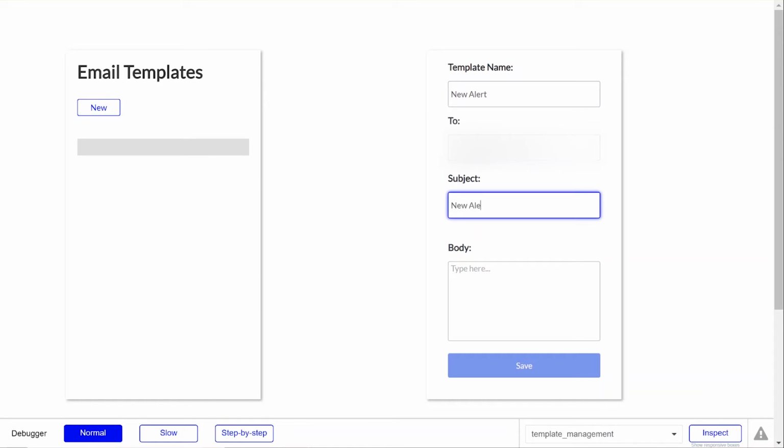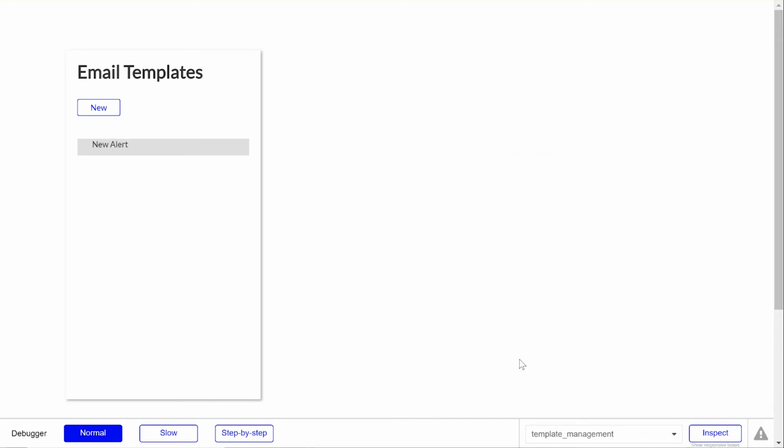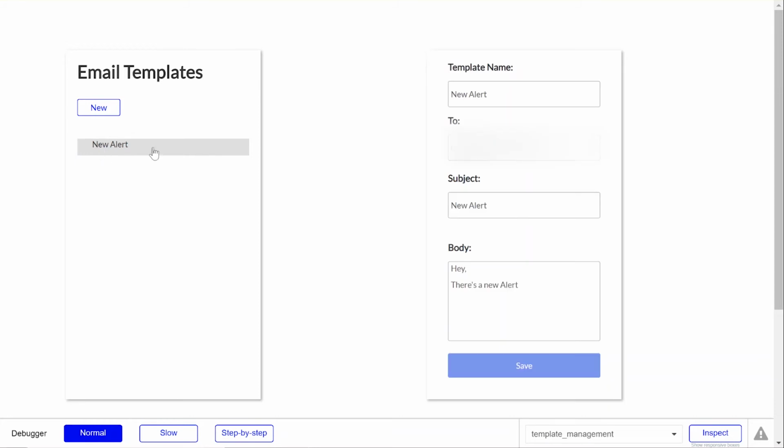I'll say new alert. And then the body, I'll say, hey, there's a new alert. And I'll hit save. All right, and so hitting save will save all that information. I click on the new alert email template, and I see everything that I just entered.